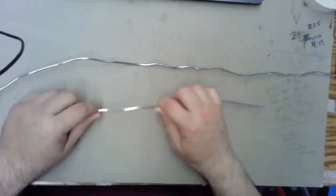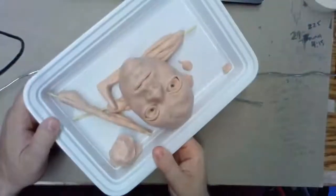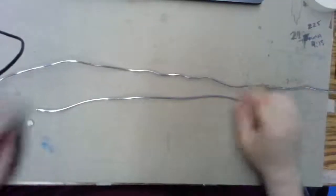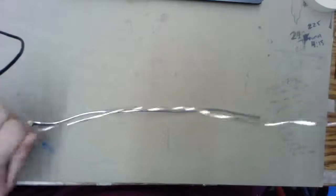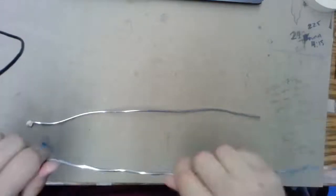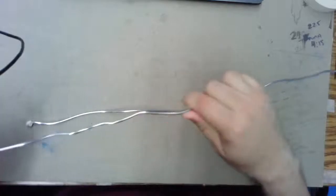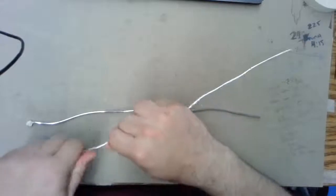When you got your supplies at the beginning of this semester and picked the stuff up at school, you should have gotten two pieces of wire. One of them is pretty long, so it was folded up, and there was a shorter one. What you want to do with the longer piece is try to straighten it out the best you can. It's going to have little waves and bumps — that's fine, we don't need it straight as an arrow, just relatively straight.